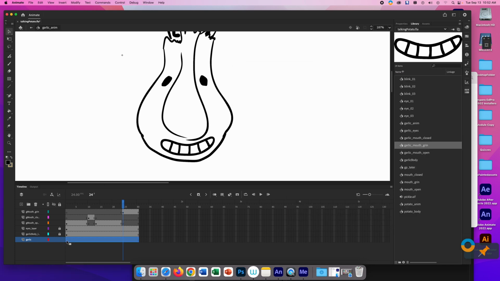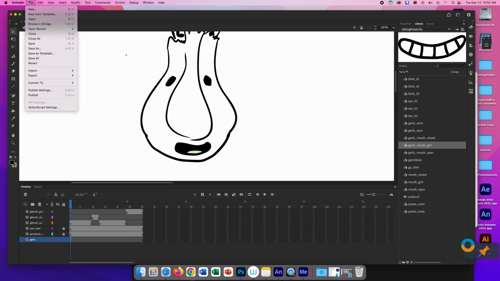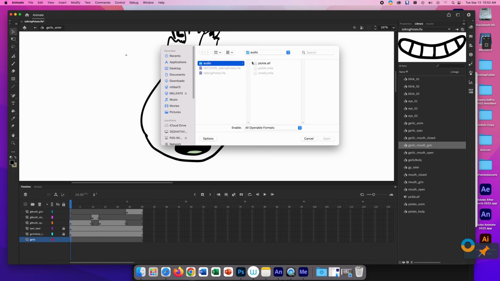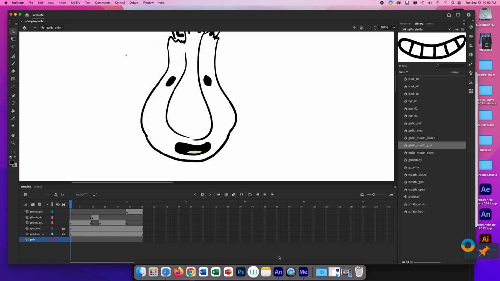Now, when we attempt to import this into Flash, otherwise known as Adobe Animate, import to library, you're going to see that it's disabled. Flash, at least for the Mac version, they only like AIFs. So we have to change the format of this recording.